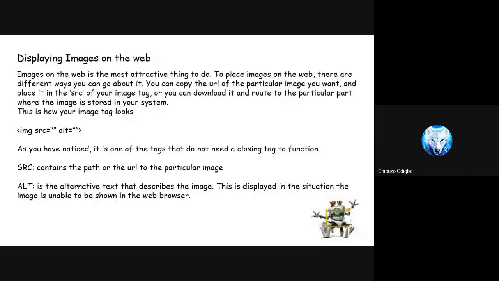So we can see that images are one of the most attractive things to have on a website. You can have an image there that says 1,001 words, while you have a text that will define exactly what the image is doing there. You understand? So that is how you can add a caption to an image to define what that image is. Okay, so we move forward.